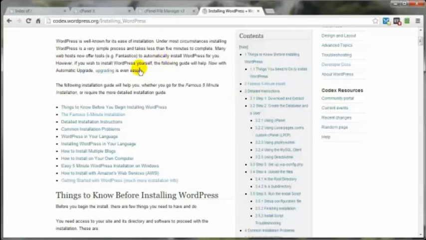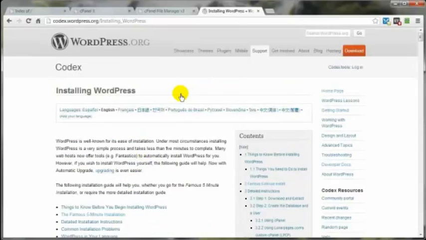Now, at this point, I'm also going to mention that uploading the files, there's a little over 1,000 files in this zip file here for the new installation of WordPress, and that will take, on my internet speed, a little over 8 minutes, about 9 minutes to do. So I'm not going to include the uploading of the files in the 5-minute time limit that I'm putting on myself here, because that basically depends only on your internet access. If you've got DSL, or dial-up, or like my neighbors in Kansas City have, Google Fiber, then your upload speeds will vary accordingly. So again, I'm not going to include that in my 5-minute time limit.